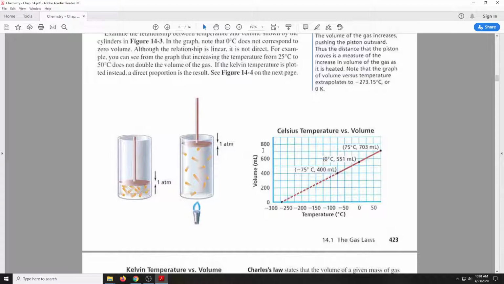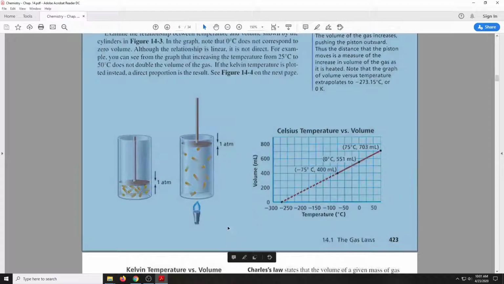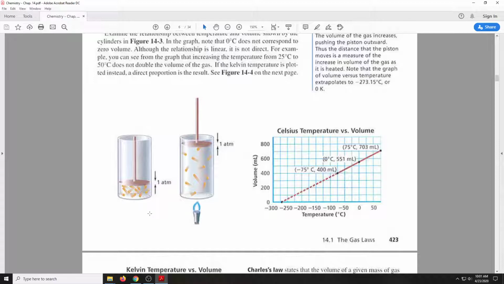The French physicist, Charles is his last name, from 1746 to 1823 studied the relationship between volume and temperature. In his experiments, he observed that as temperature increases, so does the volume of a gas if the pressure gets to stay constant. So he did a little example like this. He put this under 1 atmosphere pressure, he then heated it up, and he allowed this piston to move freely. So the gas particles push the piston up to keep the same pressure. But what that means is as you increase the temperature, you increase the volume.